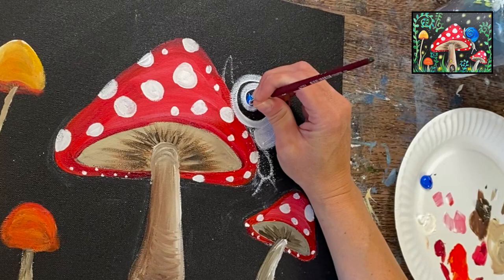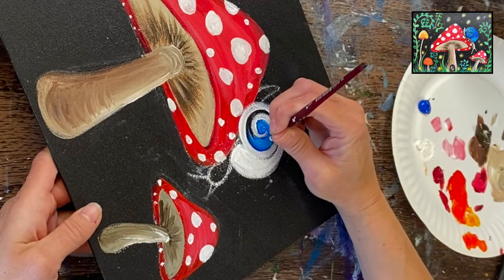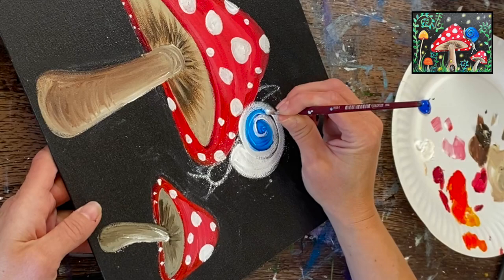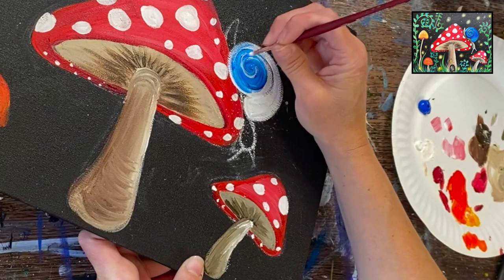So there's blue and white in my brush. I'm going to start in the middle. I'm just going to paint the rest of that black there that didn't get painted. It's blue and white. I'm just going to take that and spiral it around without losing that spiral shape. So I'm not trying to cover up all that white. Some of that white is helping to keep that spiral line in there. I'm going to keep painting in that circular direction.